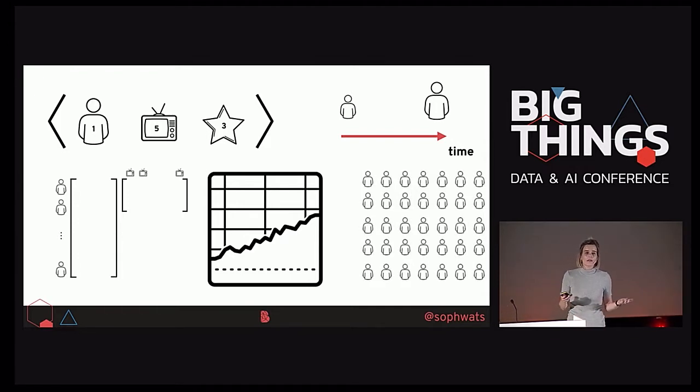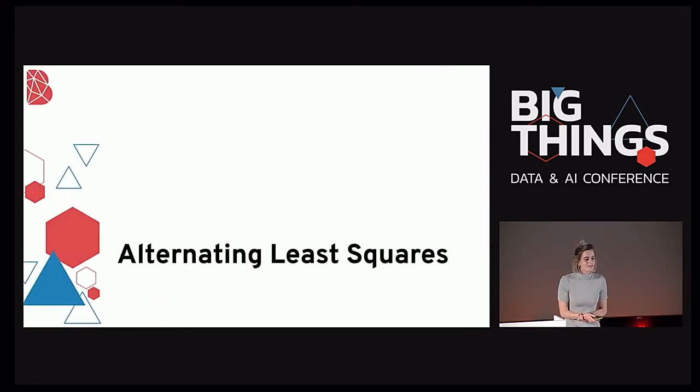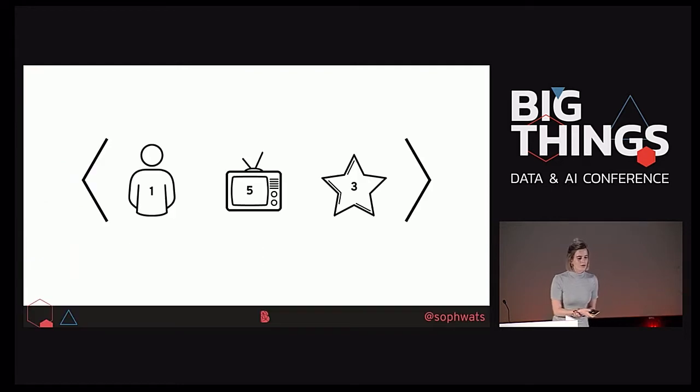Users change their tastes for many reasons on a variety of different timescales. And so we'll really drill down into what the problem is with that. And I'll introduce you a composable method for recommendation, which we can use to solve this problem. Finally, we'll see how that scales when we are in the situation where we have millions and millions of users. Okay, so alternating least squares is the textbook recommendation method. There's off-the-shelf implementations in Python, Scala, and R, so you could go and use it today on your data.